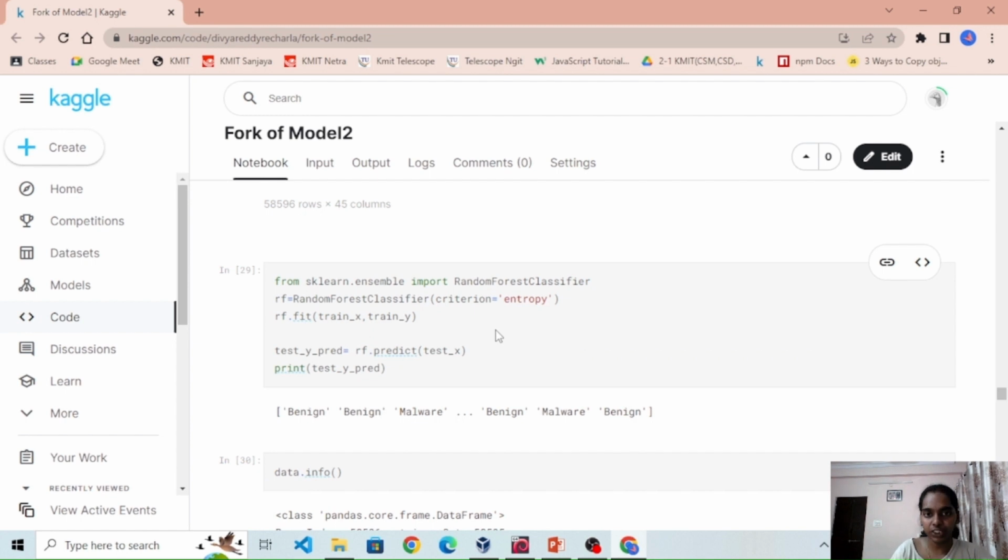It can even take Gini, but I've chosen entropy over Gini because entropy is less biased with the features even if there are more labels. A random forest is just a group of decision trees, and here the decision trees are built by calculating entropy. So that's the reason I've given criterion entropy.